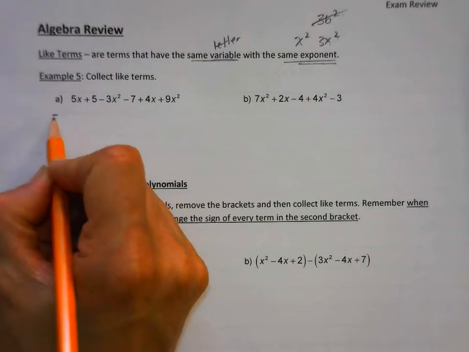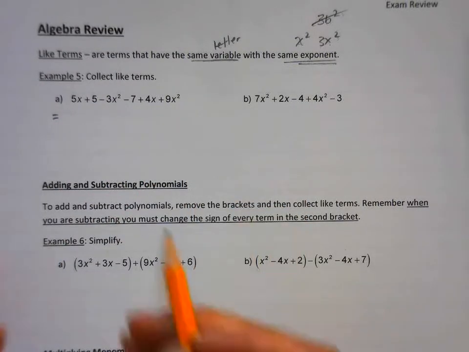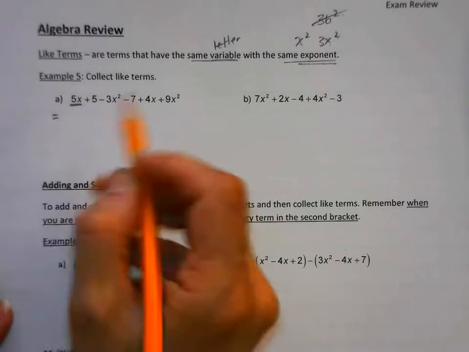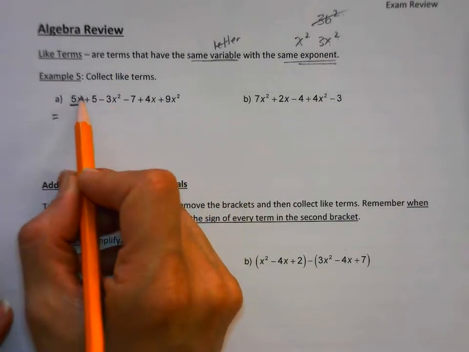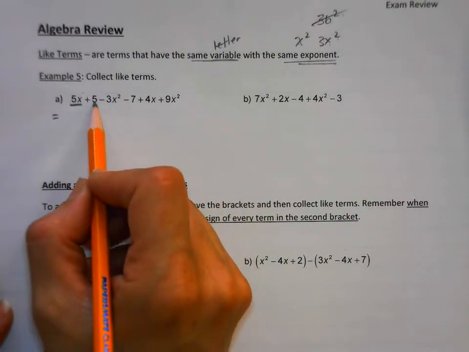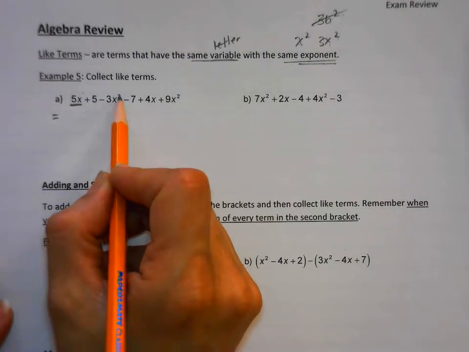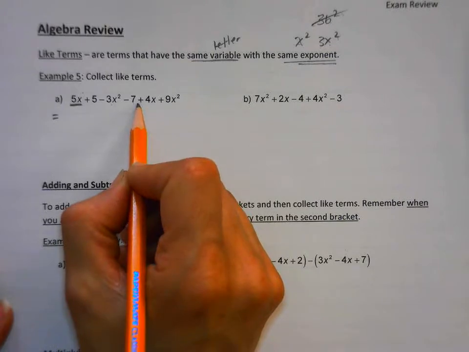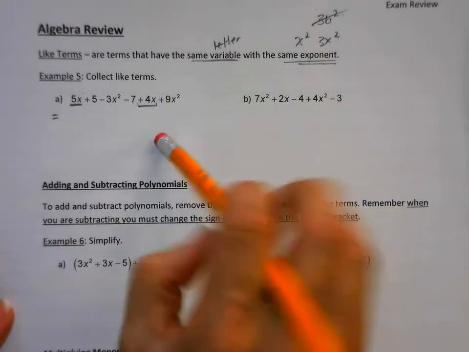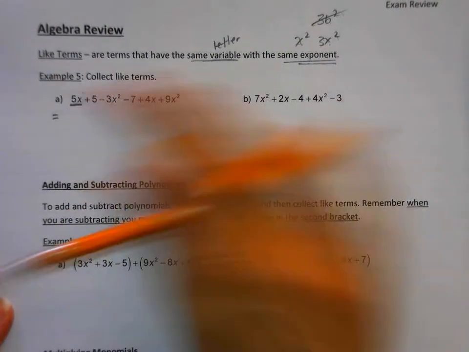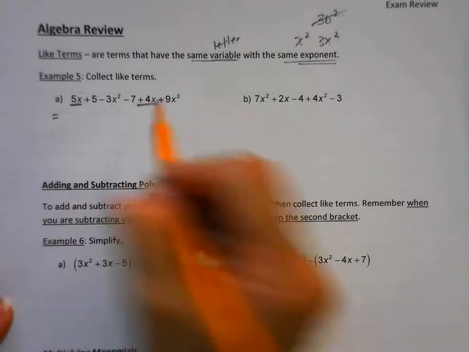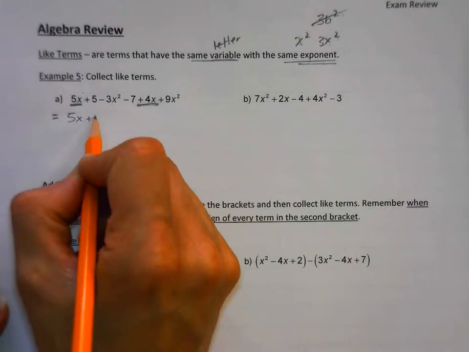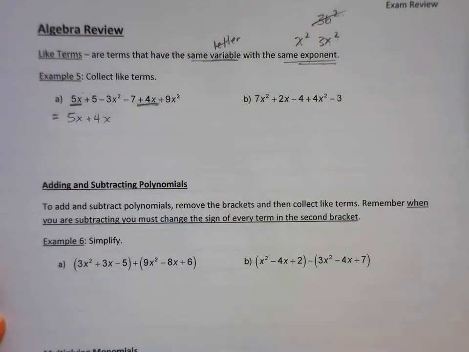All right, so we want to collect like terms. So when I do this, what I do is take a look. First, I have a 5x, so I'm going to look for all terms with an x in them, and the exponent is 1. That doesn't have any x's. This has an x, but it's squared. This does not have any x's. And you have to make sure you take the sign in front because that tells you what to do with that number. All right, so I'll reorganize these before I do any math with them.